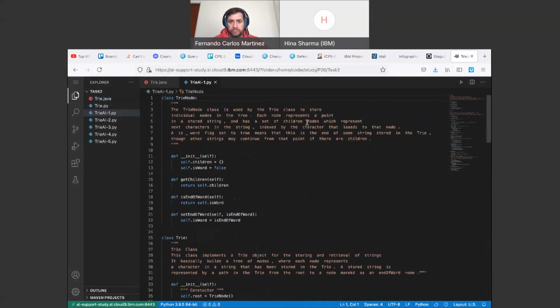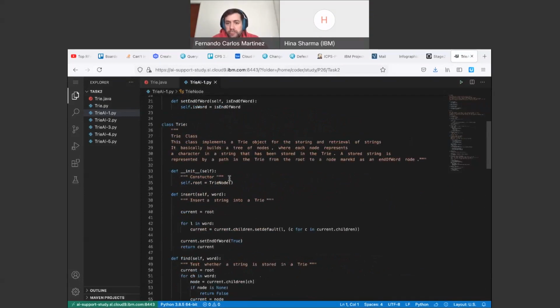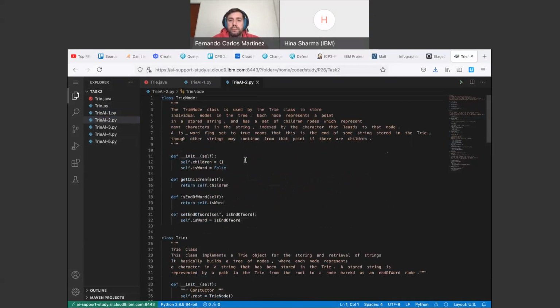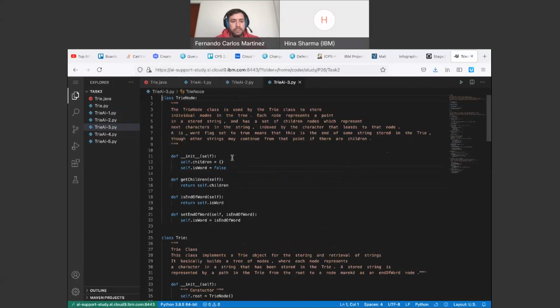Stored strings are supplemented. A string stored as a word, set it true. This is the end of the string stored in the trie. So that actually includes the target string.